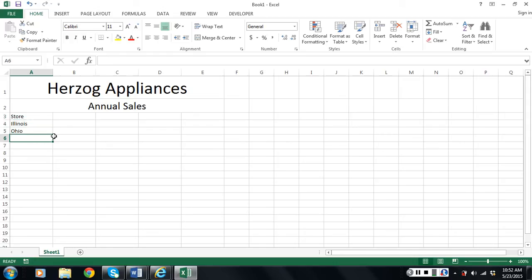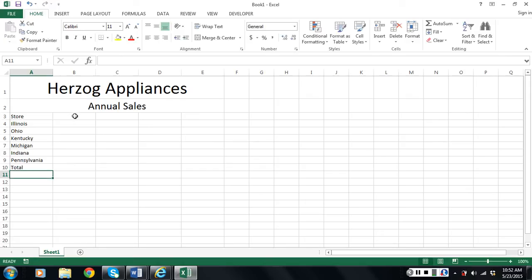So we type Ohio in A5, then Kentucky in A6. We type Michigan in A7. In A8 we type in Indiana. In A9 we type in Pennsylvania. And in cell A10 we type in Total.